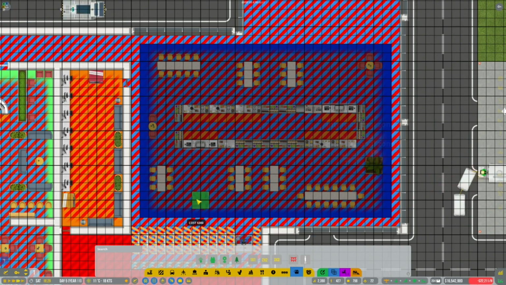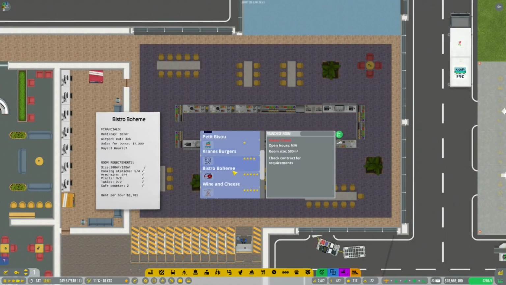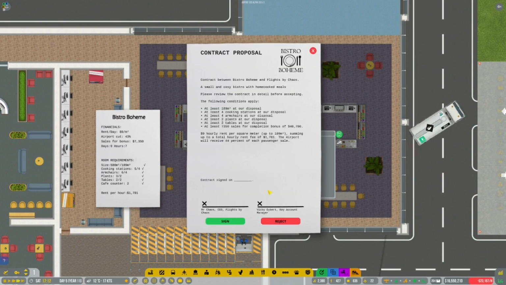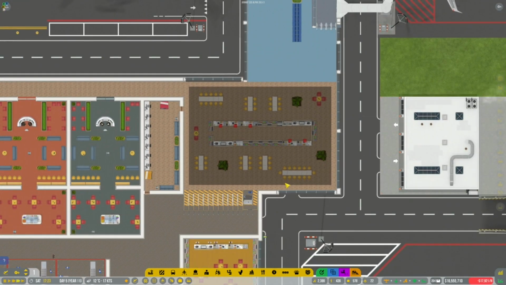I actually like that a little bit. So we'll do a little bit something like this over here. And maybe even another one over there. So it just looks a little bit more interesting. Now if we assign that, can we get the real big ones? We can. Let's get a Bistro Boheme. Bistro Boheme, welcome. You'll open up over here. And I think that's just going to be just fine.